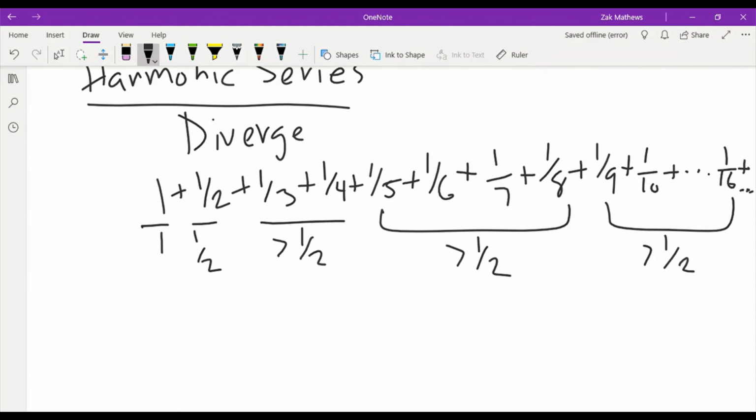So what I'm doing is I'm adding a bunch of 1/2s. If I continue to add 1/2s, which I have to do, it's just doubling the number of terms each time. If I continue to add those 1/2s, well then we're not getting a single valued sum. And so what that's telling me is this is growing more and more. It does, in fact, diverge.